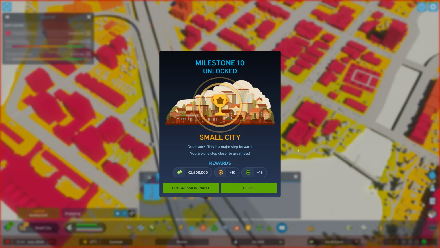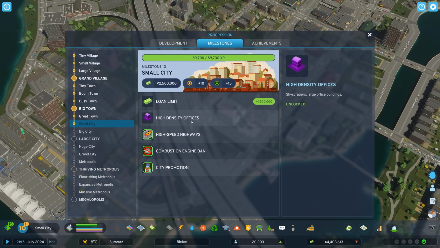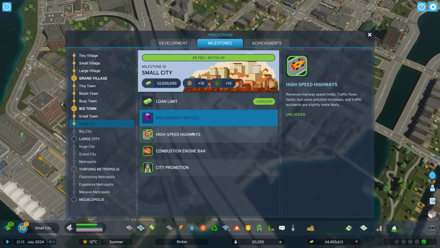Awesome. Wow. Okay. So I wasn't expecting this, but we're now a small city. So we get almost 3 million in the bank, 10 more progression points, and 15 more tiles. Awesome. And awesome. High density offices. Great. I've been looking forward to unlocking this because now we can get a really, really great downtown getting started.